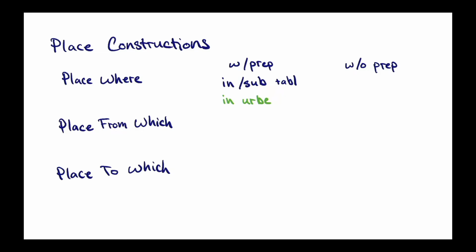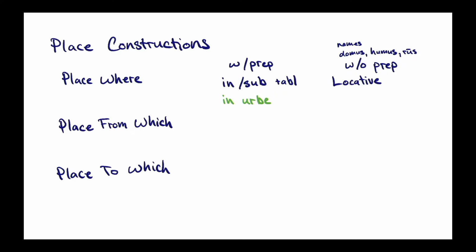If I wanted to do this without a preposition, this happens in certain circumstances. We use a preposition most of the time, but in certain circumstances, for instance, when we're dealing with names of cities, names of towns, small islands, and certain nouns, domus, humus, or rus, then we don't need a preposition. Now, specifically when we're talking about the place where, the location, for instance here, in the city, like in urbe, when we're doing this with a proper place, we call this the locative.